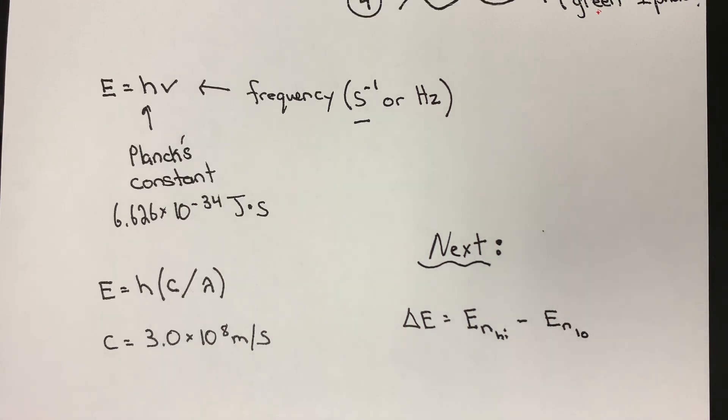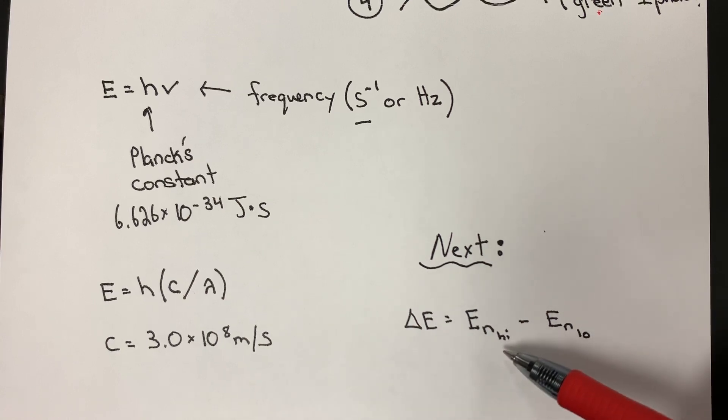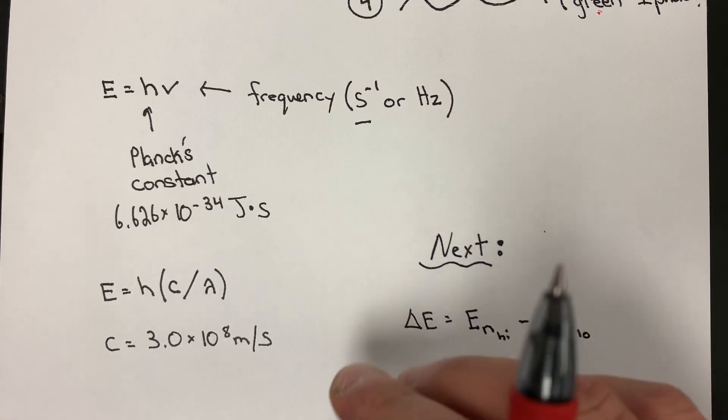What we want to do is we don't want to talk about this in conceptual terms. We don't want to qualify it. We would like to quantify it to validate what we're kind of thinking. And so the change in energy of an electron going from an n high state, so some higher energy level like four, down to some n low, we can do some math and we can actually determine that. And we can go all the way to figure out what the wavelength is and begin to attribute that to some area on our electromagnetic radiation spectrum. To figure out if it is in fact visible light, and if it is per the wavelength, what color are we actually talking about. So let's do that. Let's walk through a problem.